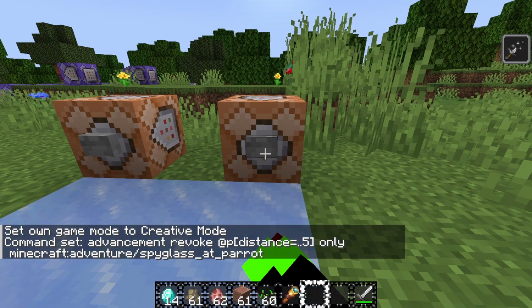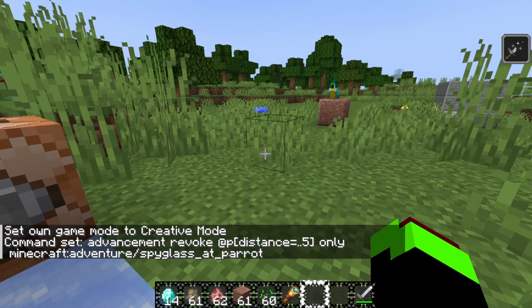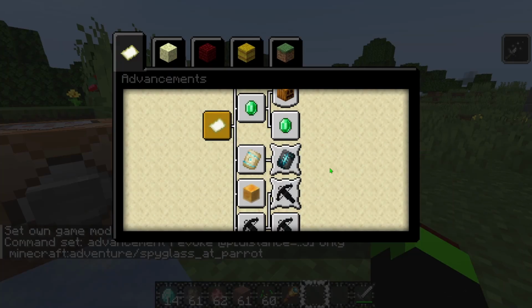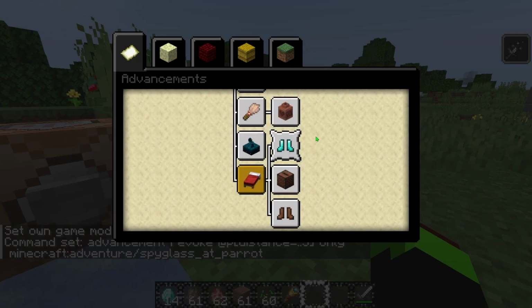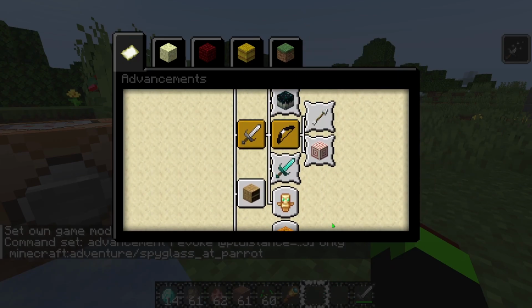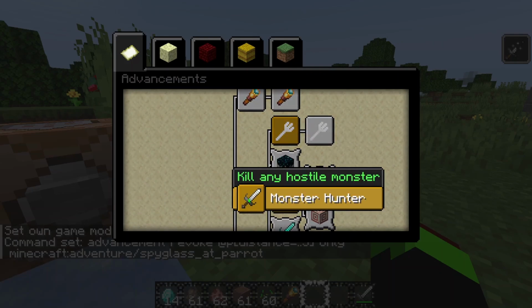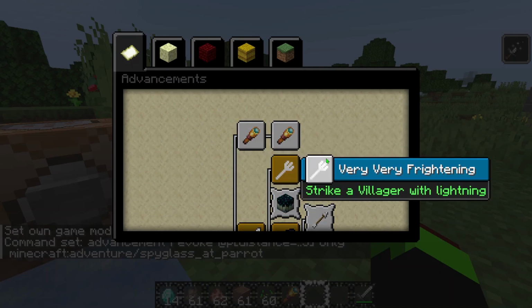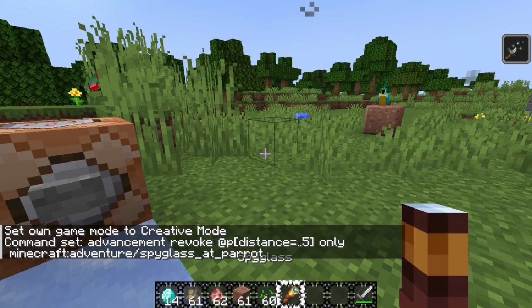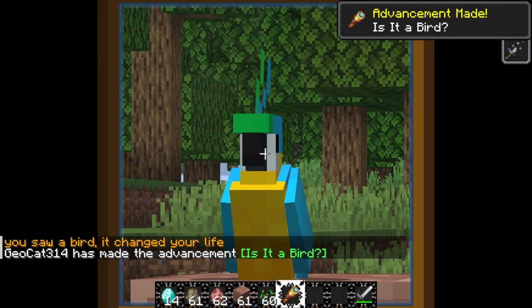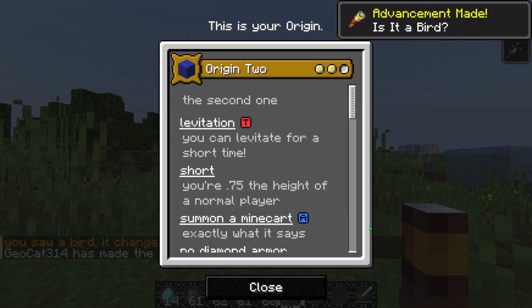So then if we run this command, you'll notice if we go to our advancement screen and try to find where the heck the parrot one is at, it's back to gray rather than gold, showing that we haven't gotten it yet. And so if we go look at our parrot again, now we can re-get our advancement and have our origin upgraded.